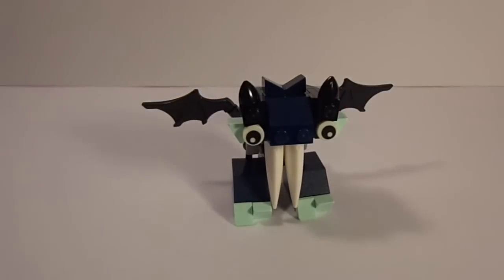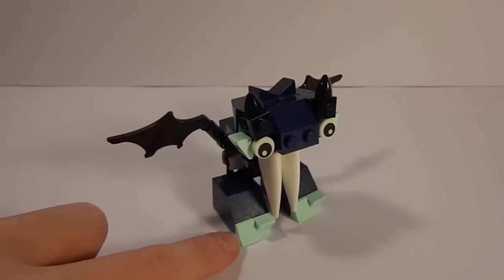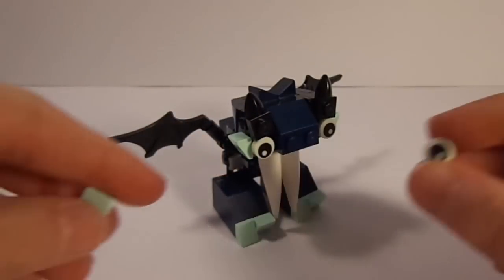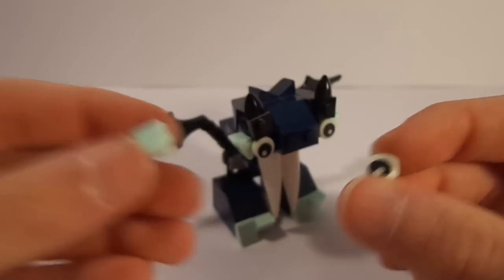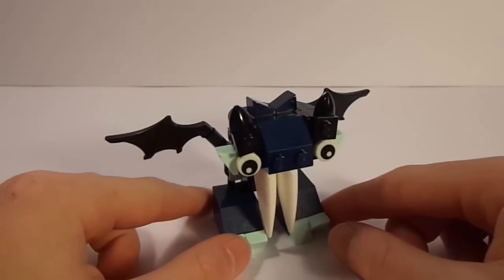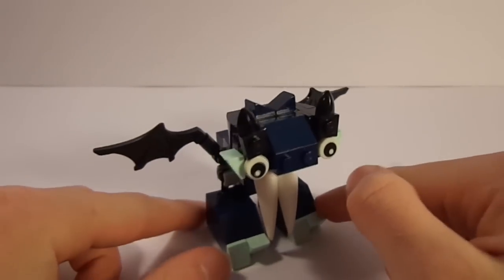Going into Vampos himself, he has a very interesting build. Lots and lots of glow-in-the-dark pieces — all these half-slope pieces here, these cheese slopes as they call them, you can see are a little bit bluish, blue-green. Those are the ones that are glow-in-the-dark. If I turned off the light, they would start glowing if it got dark enough. You do get extras — the eyes also glow, and you get one extra glow-in-the-dark eye and an extra glow-in-the-dark cheese slope. I'm really glad that LEGO still added extra pieces in, even though it's probably harder and more expensive to develop. One thing to note is that these cheese slopes up here, they did not put extra pieces in for.